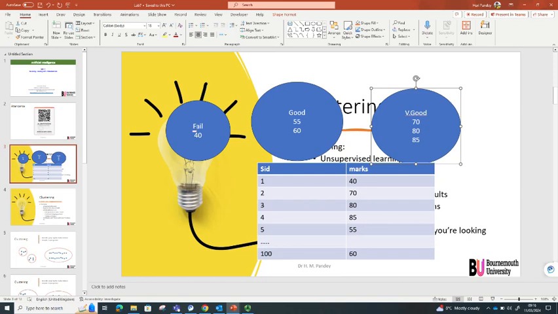The idea of the cluster method is you are creating a group of similar type of data. Similar type of data means, suppose this student has scored let's say 35 marks. So student ID 1 and student ID 2 are of the same type. Same type means they both will fall in this category, and your cluster algorithm, your model, will predict fail. This is what you want to do. Is this point clear? Is this example clear?